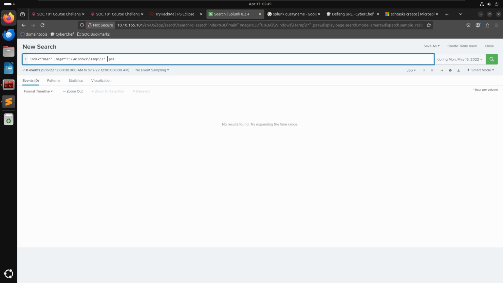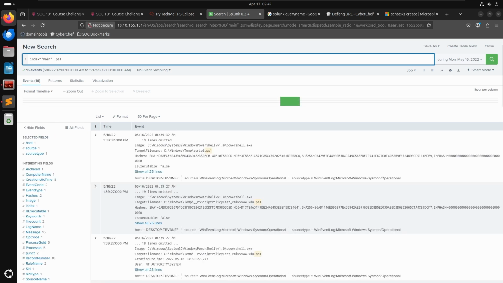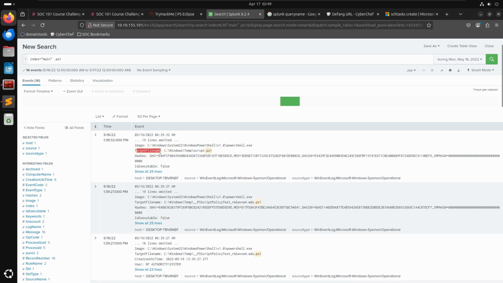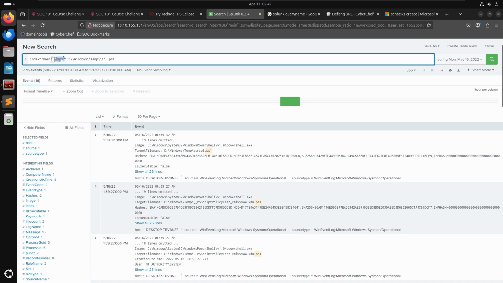Okay. What if we just search for all PowerShell scripts? Okay, I see the flaw in my logic again. Let's go back. So it may not be called image, right? But it will be this path. So potentially we can pull this back. Right. Awesome. Excellent.